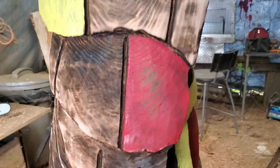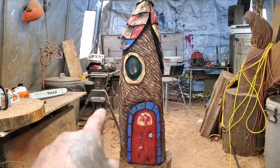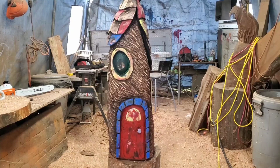Okay, so here's what we got. I painted it, burnt it, and sanded it. Last night I was thinking about it, and I could have made a little roof coming off here. There's so much stuff I could have done. And guys, I'm not a big fan of painting my carvings. I like the wood to show, right? But I just have to remember this is for kids in kindergarten and grade one.